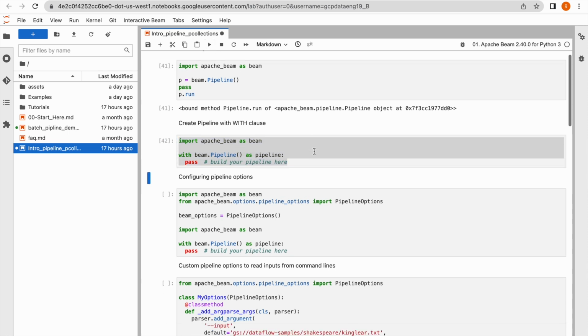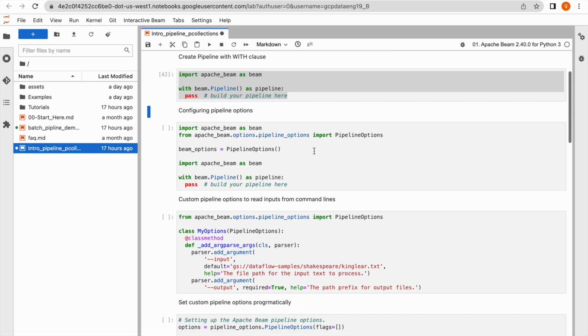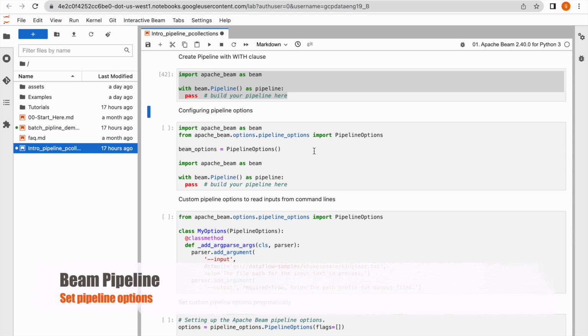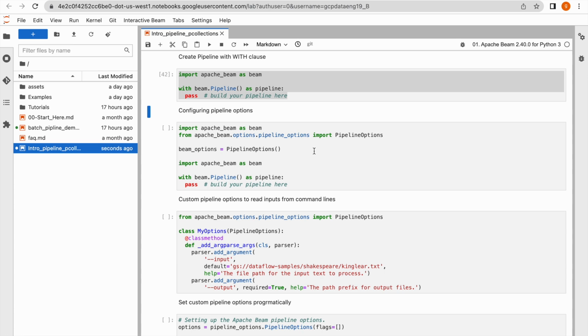Okay, in the second case, now we have to set the pipeline options. Why do we need to set the pipeline options? Because once you have created your Apache Beam pipeline, you will have to run it in one of the backend environments like Dataflow or Spark in a practical scenario. For that, you will have to specify the runner as well. If you have to run it on Dataflow, you will have to specify the Dataflow runner, and also the project where you would like to run.